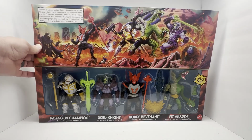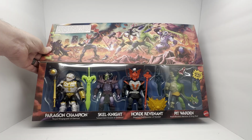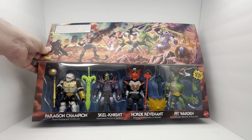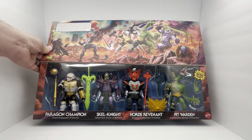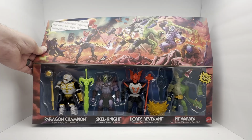So yeah, this is all new characters. We have Paragon Champion, the Royal Kingsguard of Eternia, Skel-Knight, the subservient sword of Skeletor, Horde Revenant, Etherian Oathbreaker of Hordak, and the Pit Warden, multi-headed menace of King Hiss. So these are all new creations.